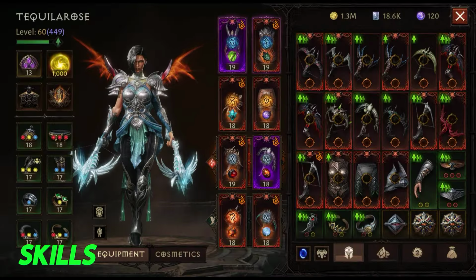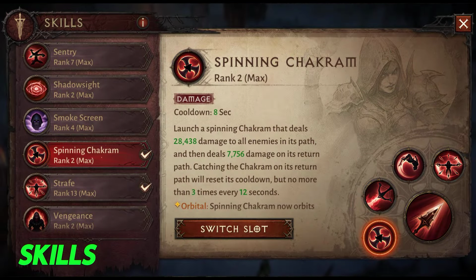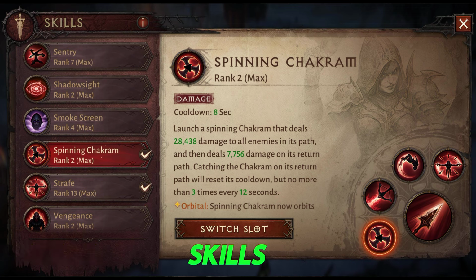Getting into our build, let's start off with the skills section. The first one being Spinning Chakram. Launch a spinning chakram that deals 28,000 plus damage to all enemies in its path and then deals 7,000 plus damage on its return path. You can also reset the cooldown.